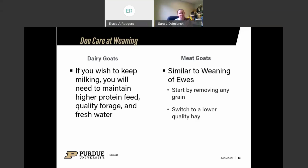But in this case, I know that a lot of people who dam raise might be on a once a day milking schedule. Well, when you're ready to wean those kids, you're going to need to put these does on a twice a day milking schedule until they start to drop production, because you don't want them to get over uddered. If they're used to having their udder drained multiple times a day by these kids, then you will need to make sure that you are continuing to milk them at least twice a day to relieve that pressure.